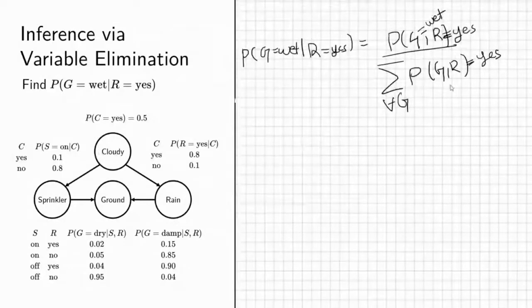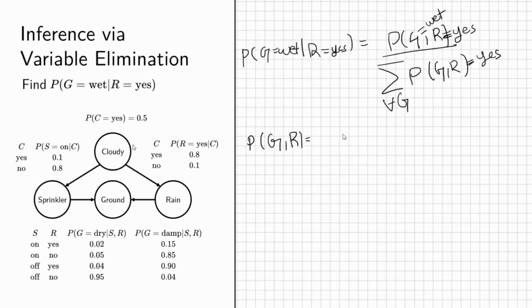At this point, what you see is that effectively everything depends on the joint distribution. So once we can compute the joint distribution with the ground and rainy, we can compute everything. So I'm just going to focus on that for a brief second. To compute the joint distribution P(G, R), we don't know that directly, but if we look at the Bayesian network, we do know the probability of G, R, S, and the last variable, C for cloudy. All we have to do is get rid of the variables that we don't care about, which are nothing more than the sprinkler and cloudy.